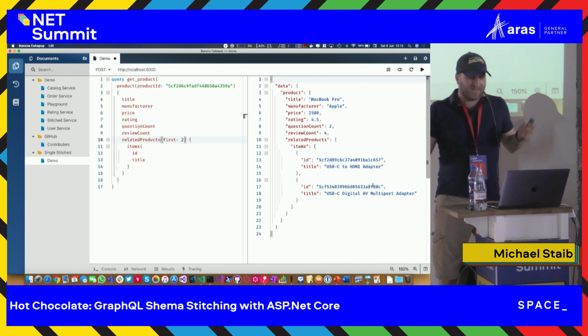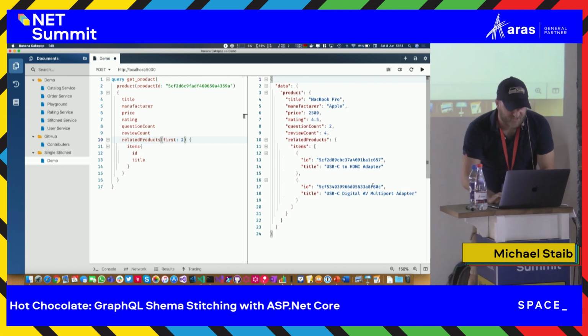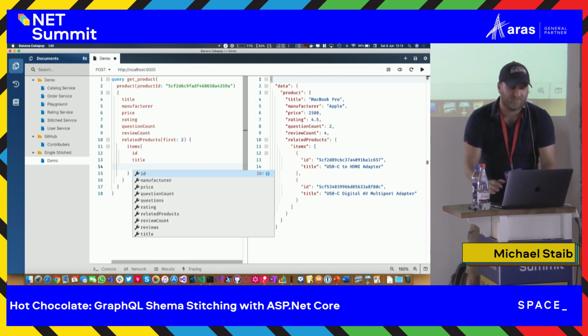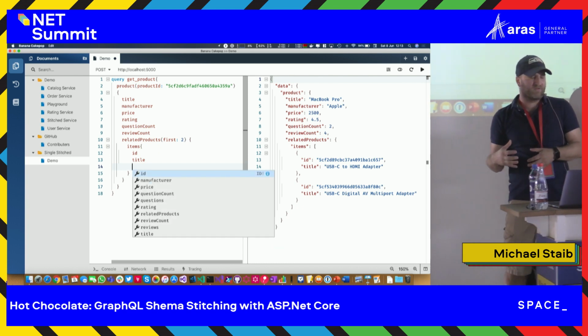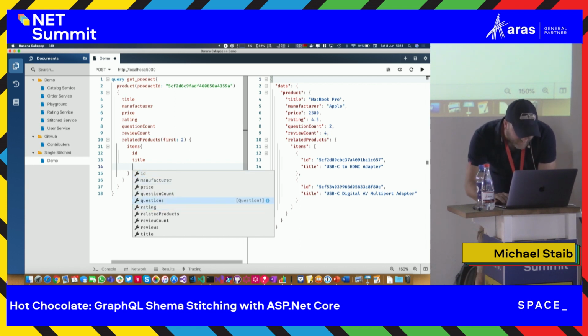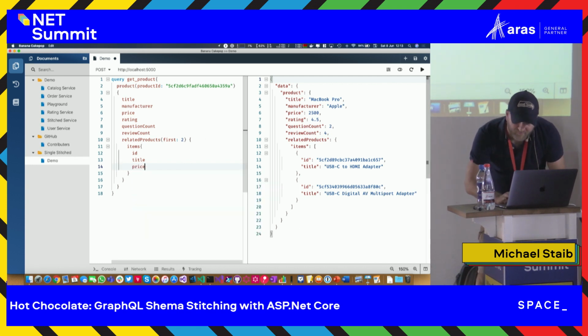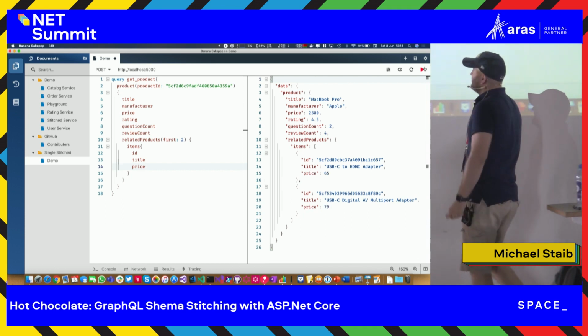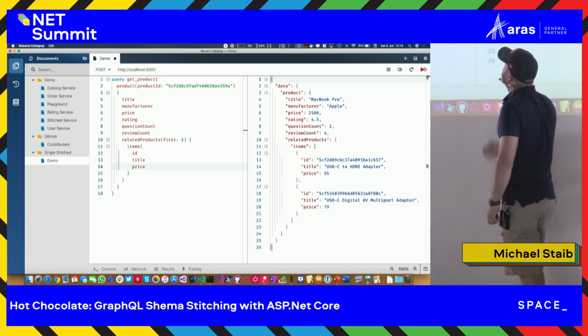Since it's strongly typed and everything is an object here, I can also ask on my related products everything that I could ask on my initial product call. So I could say, give me also the price of the related product. And the GraphQL server gives me the price. So this is how powerful GraphQL is.